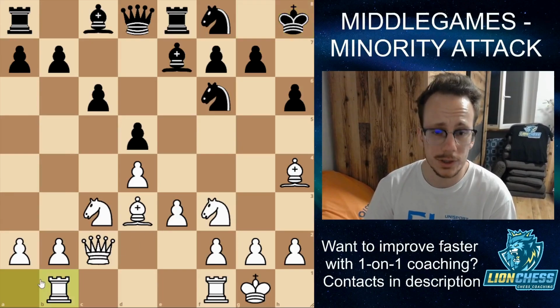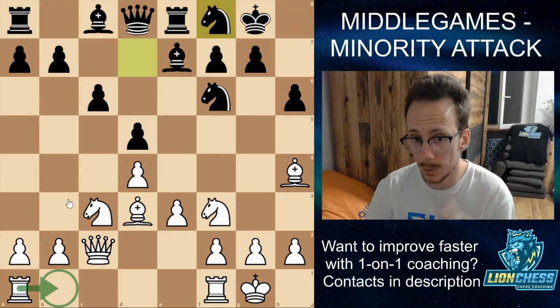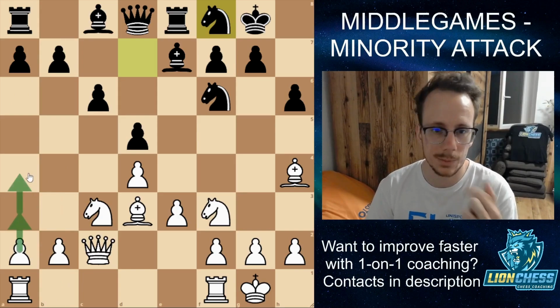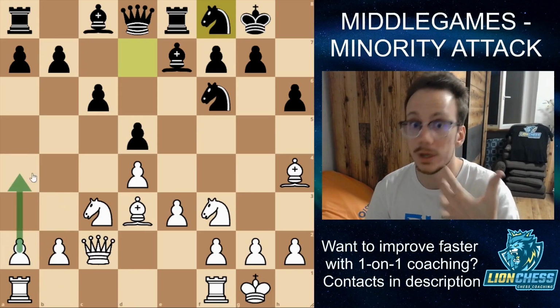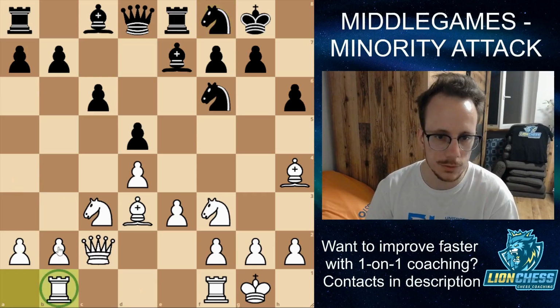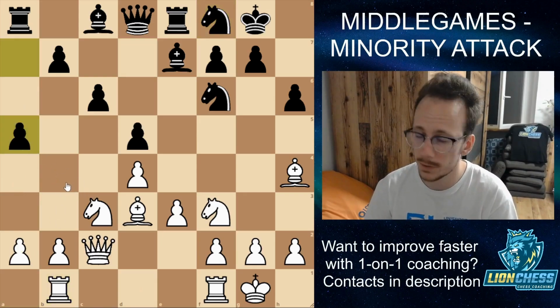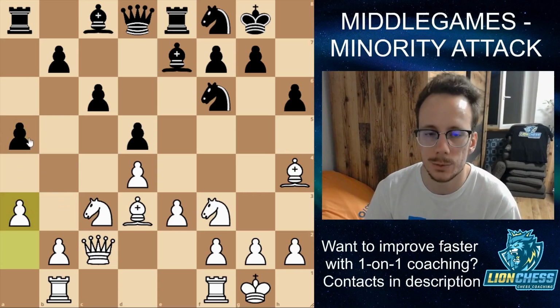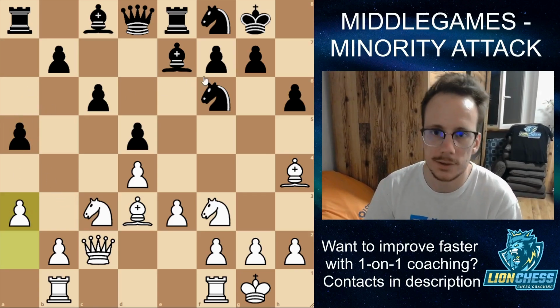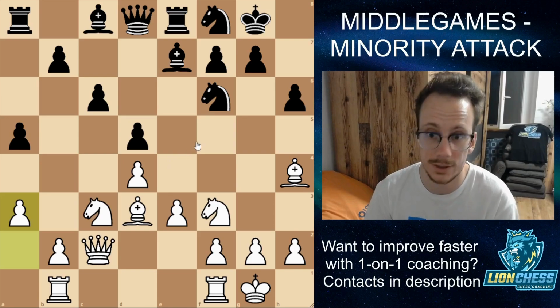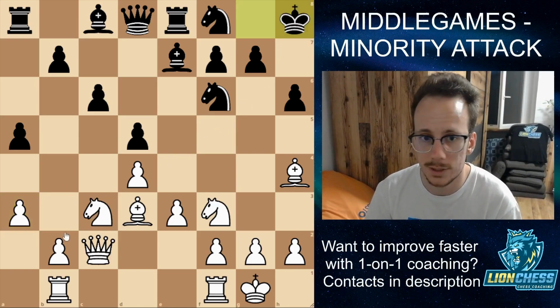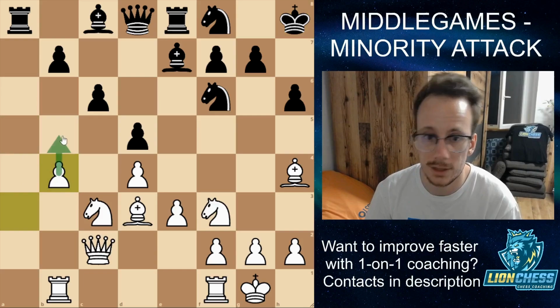Essentially, when you try to do the minority attack, play rook b1 first to avoid stutter stepping with a3, a4, so you can play a4 in one move. And if they should, against rook b1, play a5, not a problem. Now you can play a3, because they can't go back to a6, so now you don't lose a tempo as you would in the other variation. So after, let's say, a kingside move, b4, take, b5 is coming.